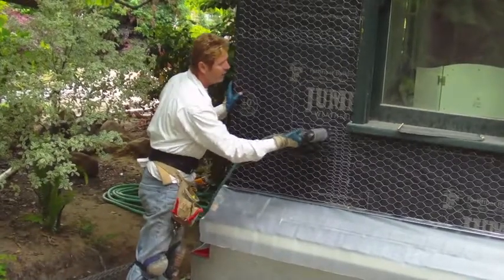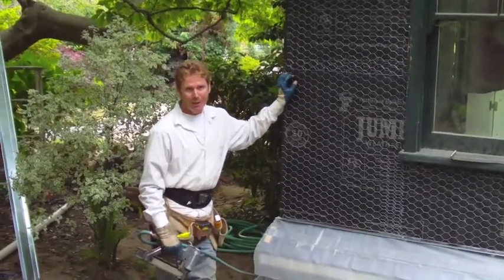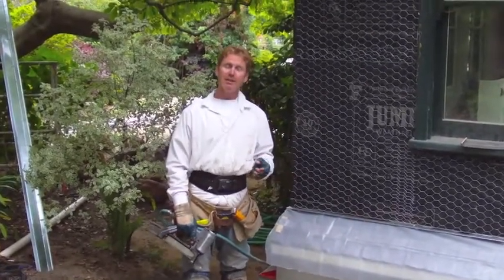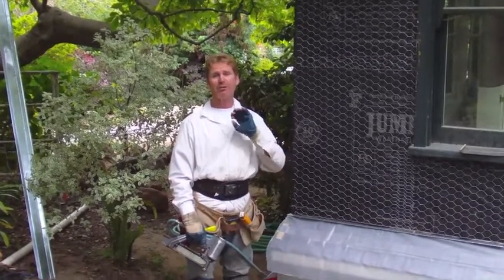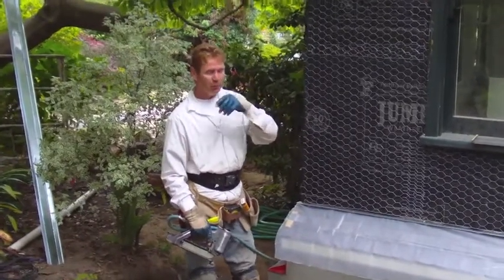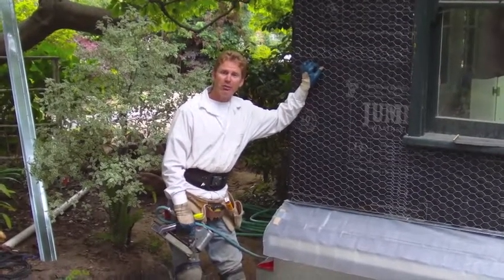So now we're just finishing up — putting up what we started. I'm putting a quarter bead here, stapling everything off, putting my two quarters and we're ready to go. As for that wood rot, we had to break out the existing stucco in order to get a good tie-in. Sometimes when you break out existing stucco you find things like that which have to be addressed and corrected — otherwise it makes us look bad and it will continue to leak. Anyway, I appreciate you watching. Thank you Jay for doing the video. We'll see you on the next one.